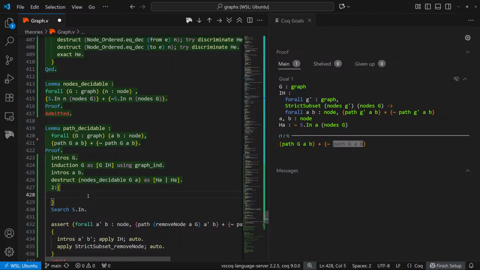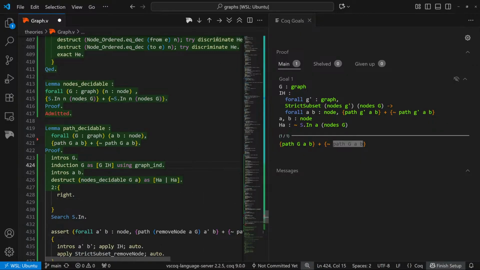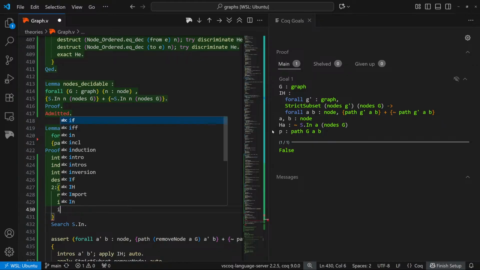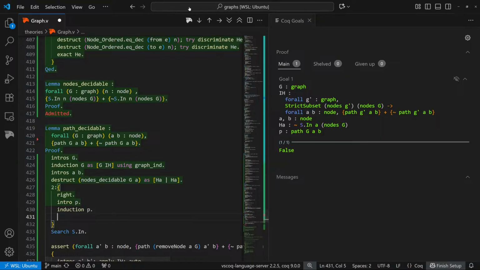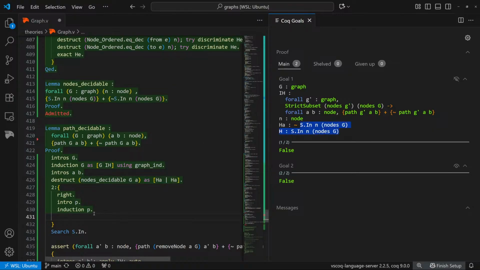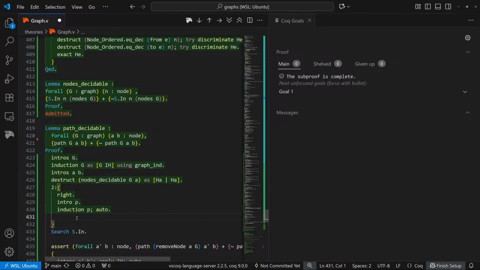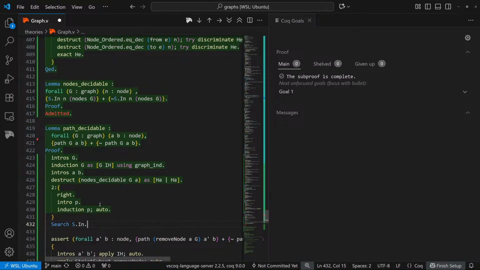So the right side, and then intros P, and induction P. Here we have a median contradiction. So I'll do auto. And the other one was also pretty much a contradiction, so it completed.